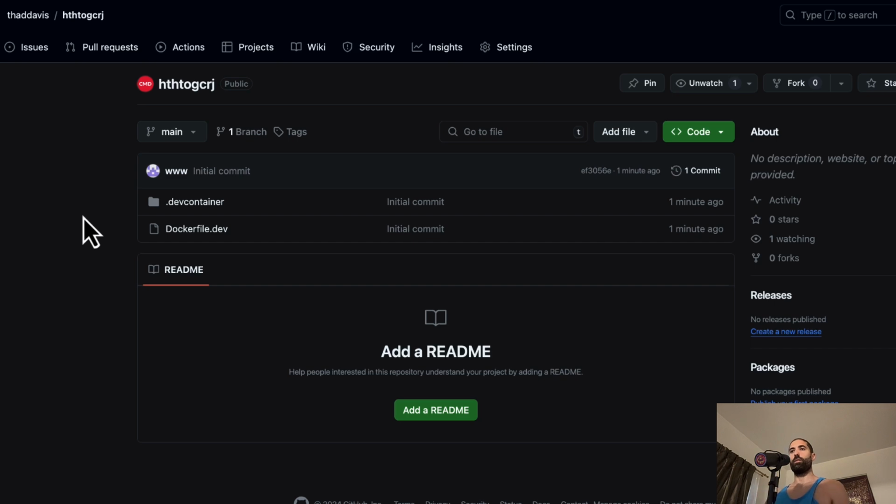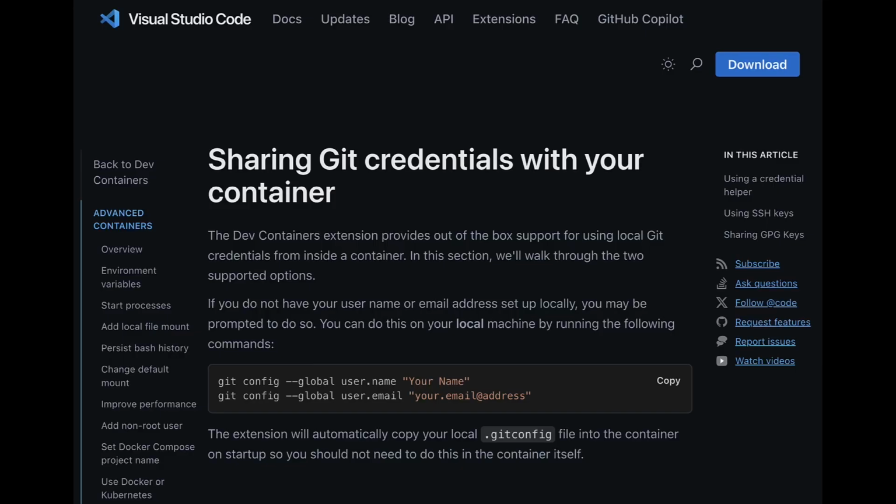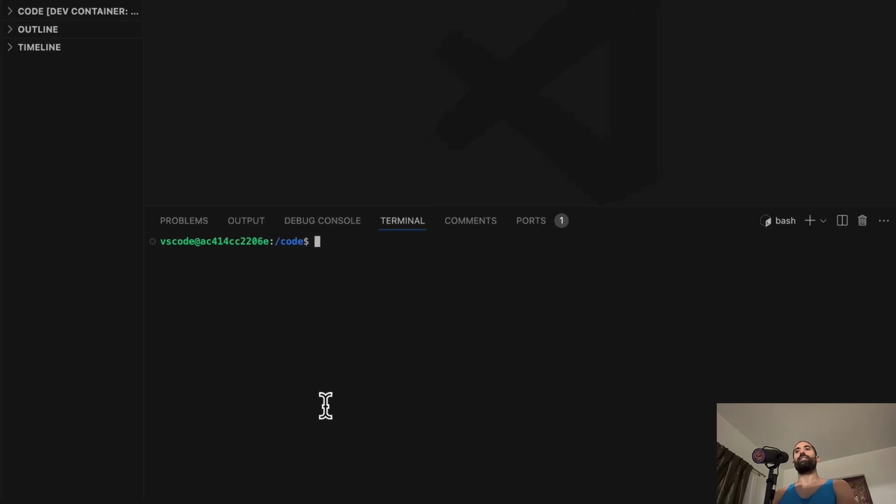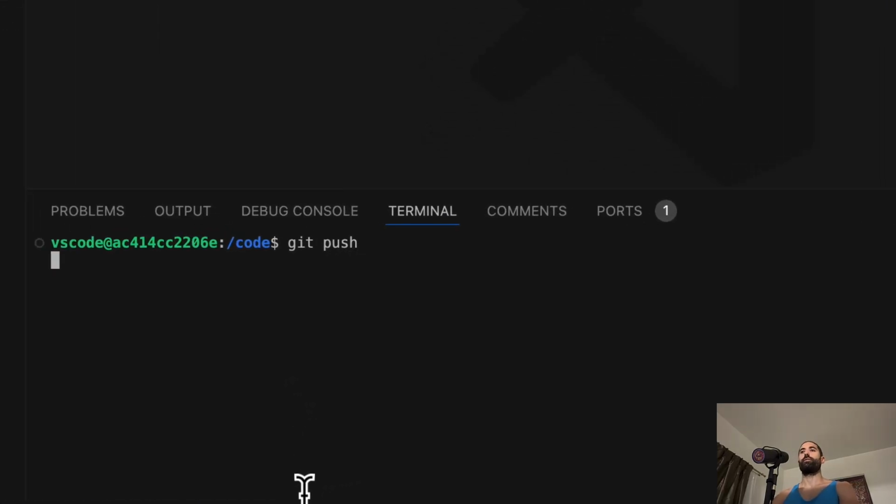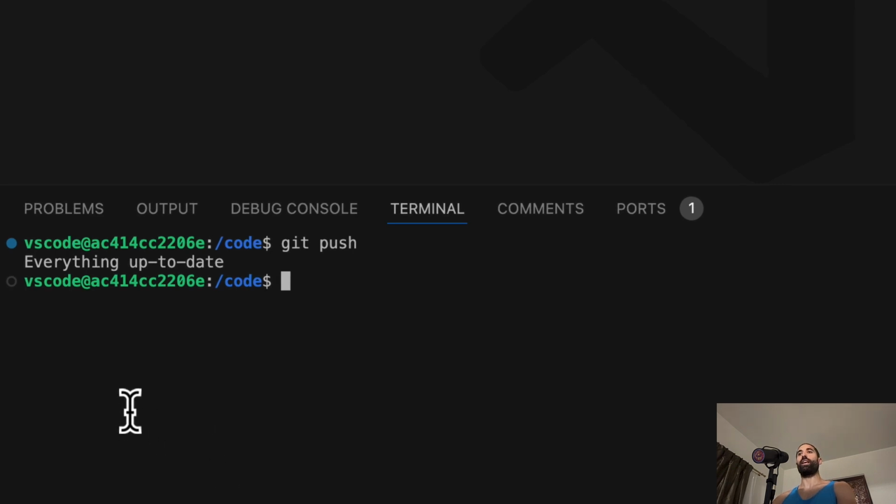We can see our project has been backed up. If you have a keen eye, you're thinking, what just happened? So long story short is, whatever credentials we authenticated to GitHub with on our base machine get forwarded to the dev container when it's launched. Here we are in the dev container. If I type git push, we can see we're authenticated with GitHub. That's our remote in this scenario.